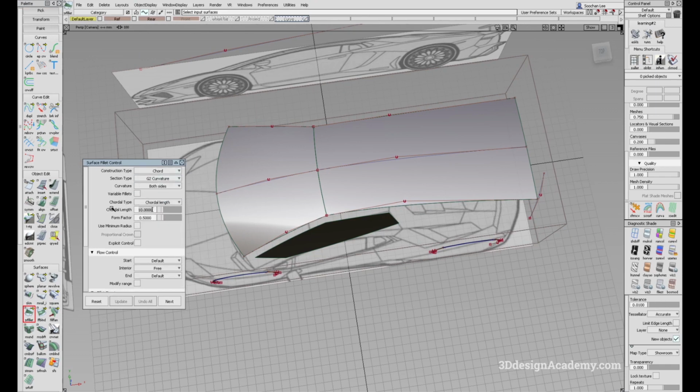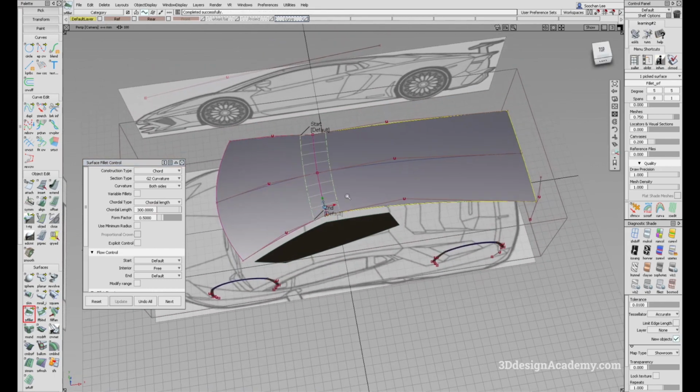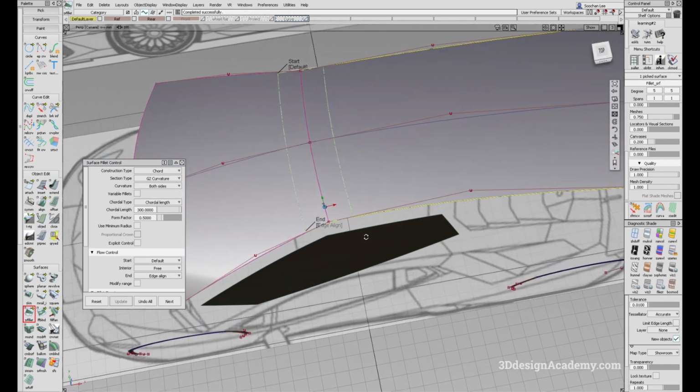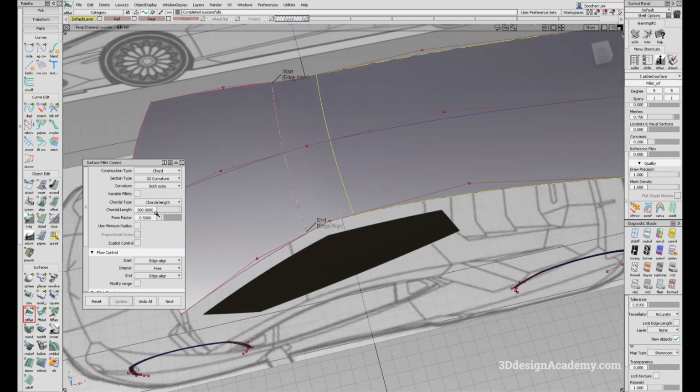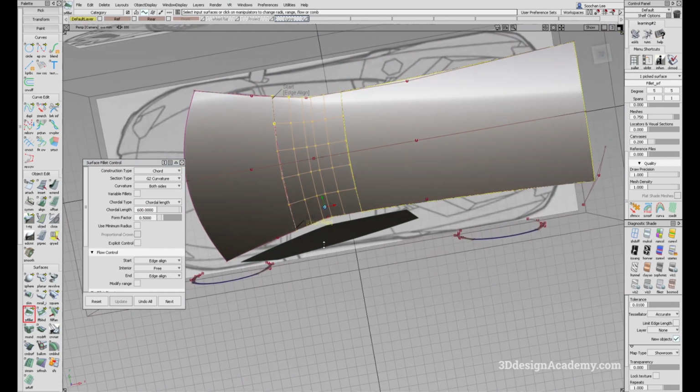It's going to be quite large, and I do want to keep the form factor at 0.5 because it is a larger surface. So I'm just going to do this like that. And I'm going to say edge align. Oh, edge align over here as well. And that is way too small. So I'm going to crank it up to 600. Oh, actually that creates a nicer surface over here.